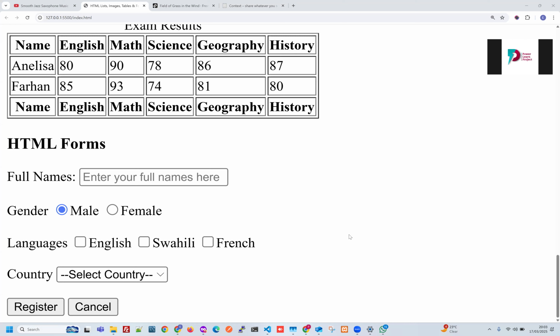The code is here on the chat box. It's a link to the code. I haven't shared this, sorry. Link to the actual code. So there you go, you can access that. Or let me just copy the entire thing.